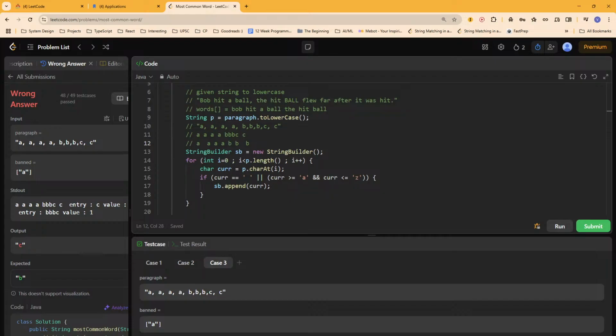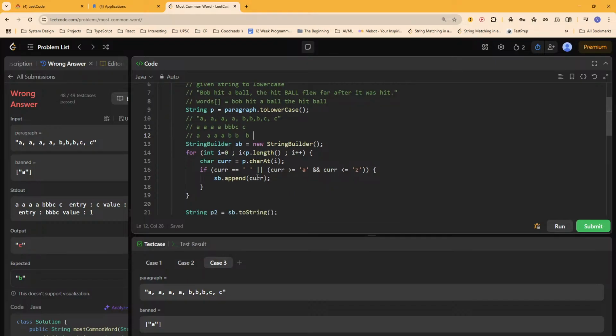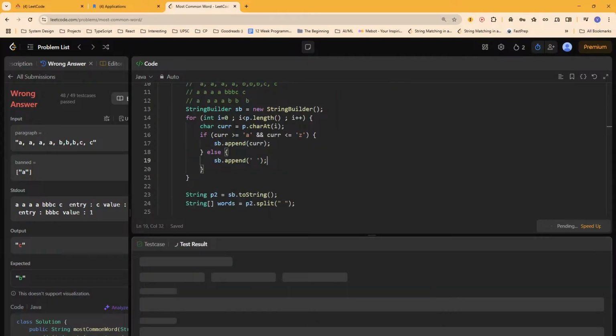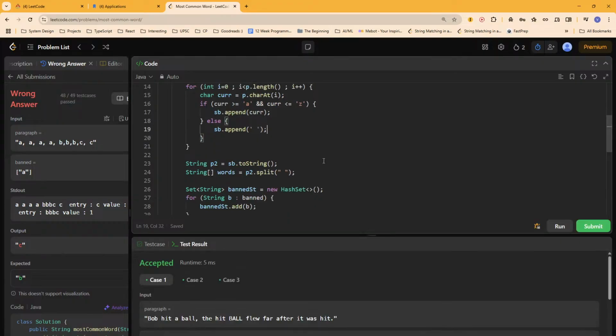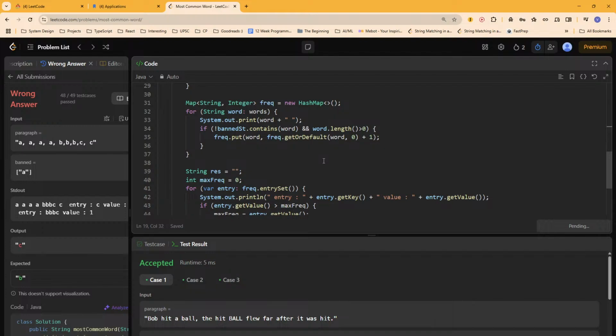What is the issue? Okay, here, it is greater than or equal to this and less than or equal to this, then we are appending this. Okay, in place of any punctuation, we need to add a space. Okay, okay. Yeah, it will get submitted now.